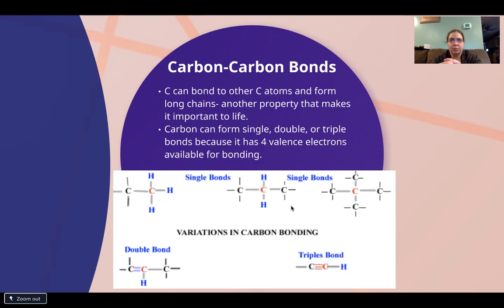Carbon can form single, double, or triple bonds. As you can see here, it can always have up to four bonds, but between it or other molecules, it can form single, double, triple. So we see there's one bond between these two carbons. This carbon has a single bond with each carbon on either side of it. And here has single bonds with all four carbons around. It still has four bonds, it's just four bonds with carbons. And then it can keep branching and stretching from there.